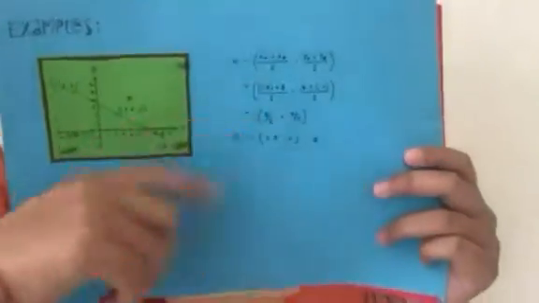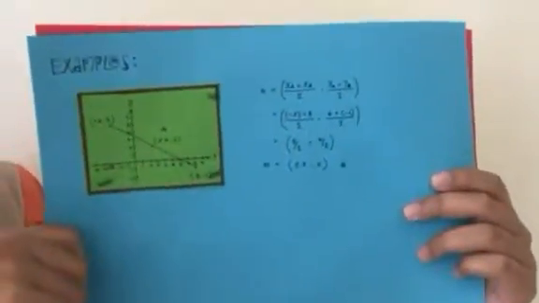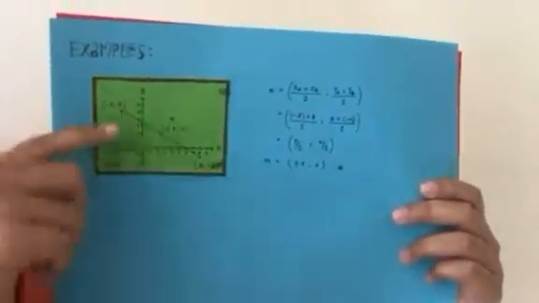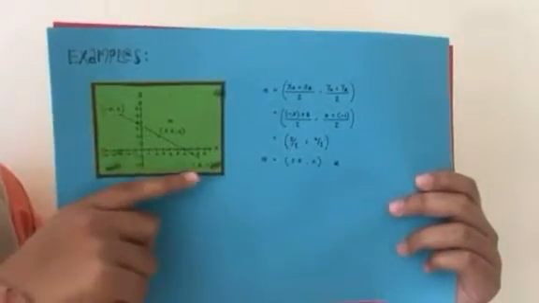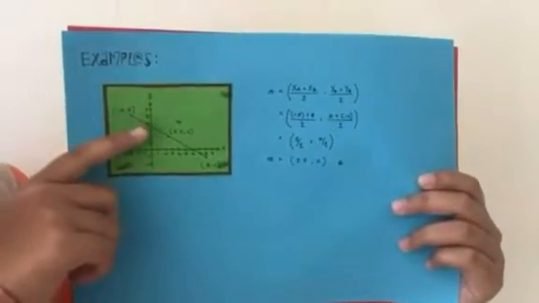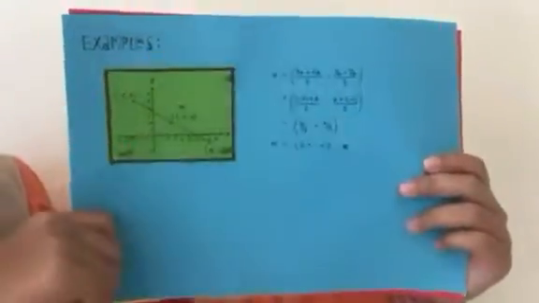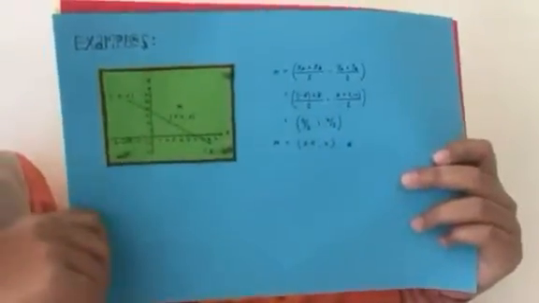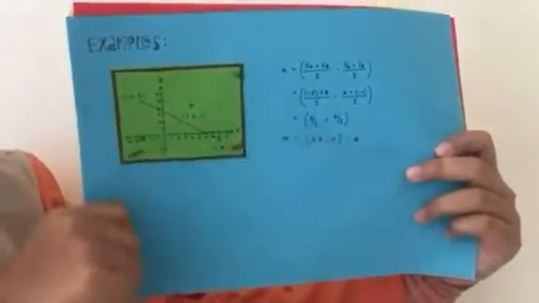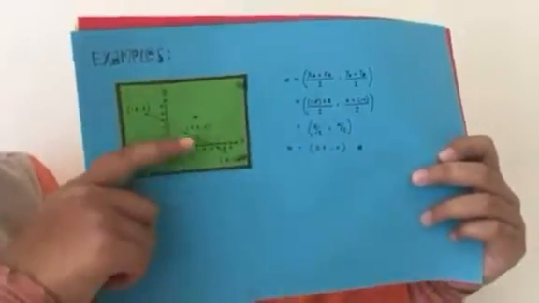This is an example of how to find the midpoint. So we use this formula, xa plus xb, ya plus yb over 2. So we assign negative 3 as xa, and the next value as xb, and the y values as ya and negative 1 as yb. So we use the formula and we calculate. So this is the midpoint.